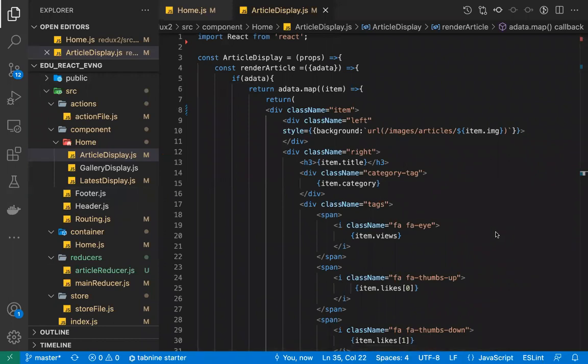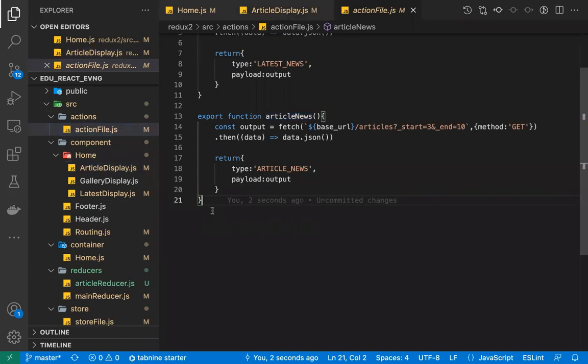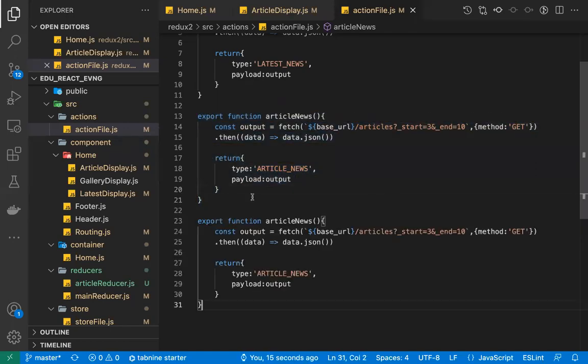Now I'll show the last section of this page also. See. Now here we'll say gallery news.